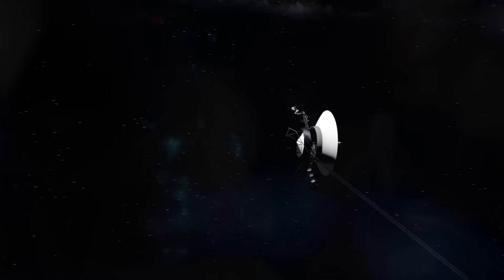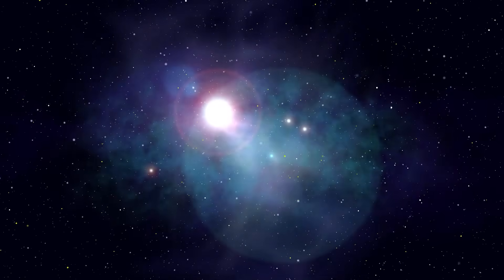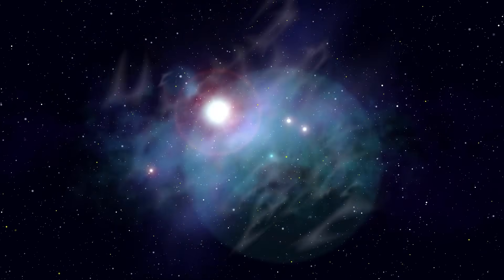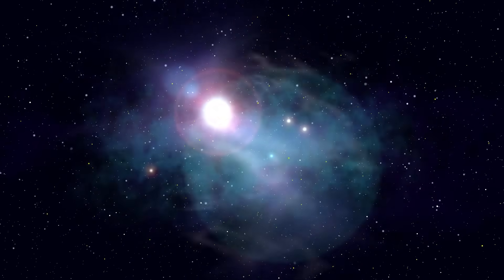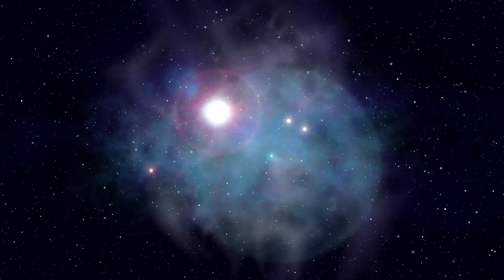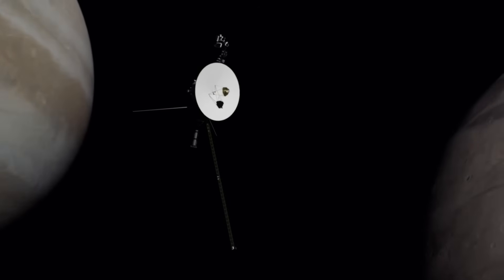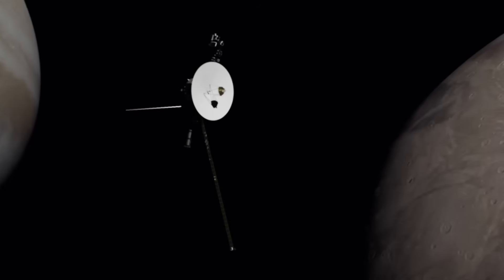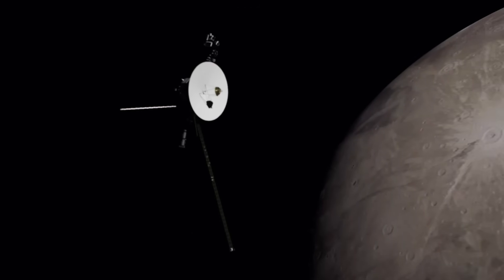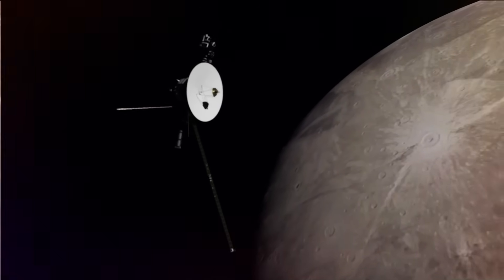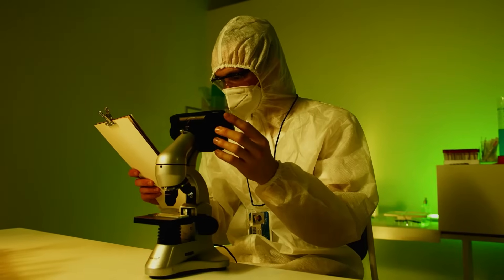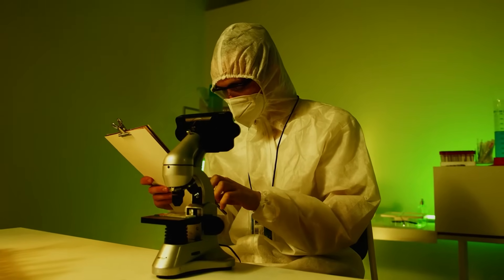Voyager was no longer just a probe. It had become a conduit. The nature of this object's awareness was impossible to determine, but its actions seemed purposeful. It responded only to direct stimuli. When Voyager's instruments were powered down temporarily to conserve energy, the object dimmed its signals, almost as if it recognized the pause in observation. When systems were reactivated, the object resumed its full energetic interaction. There was intent. There was timing. There was understanding.